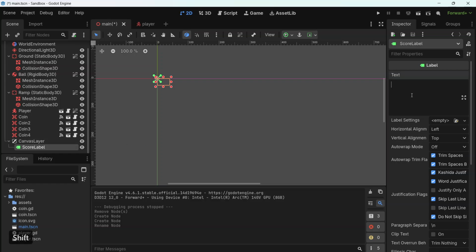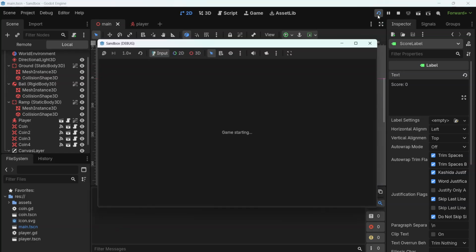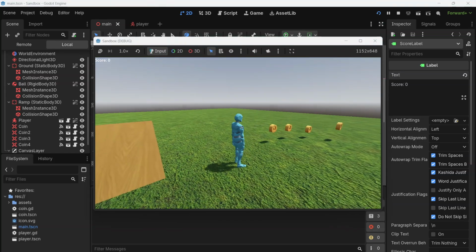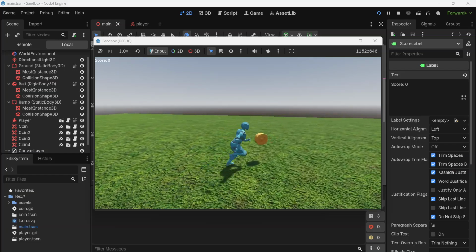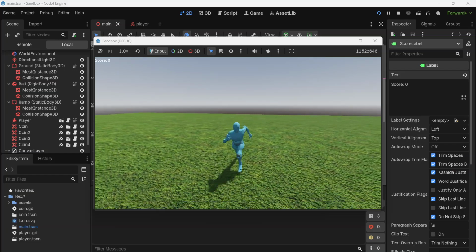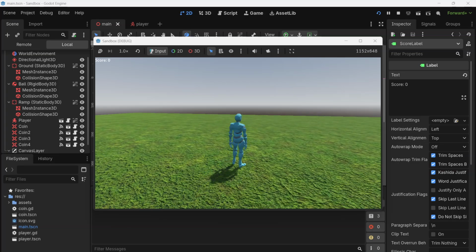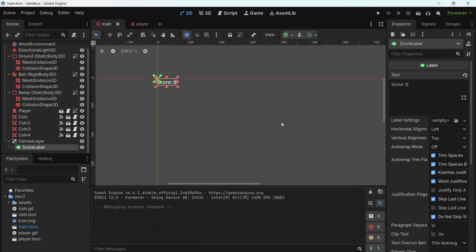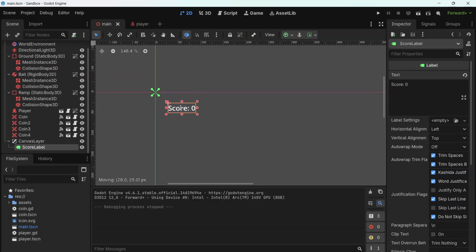Now I want to put some starting text into my score label and see what that looks like in my game. So you can see there in the top corner it says score of 0. We're not changing it yet, but it's displaying where I'd expect it to display. I can kind of tell how big it's going to be because just like when we did 2D games, this box is the size of my screen. So maybe I'll drag it so it's not in the very, very corner. It's kind of there somewhere.